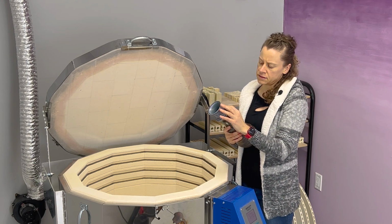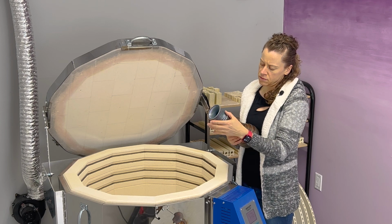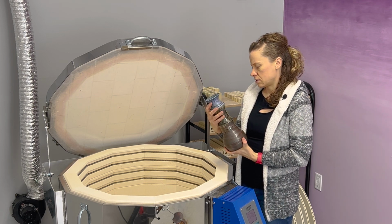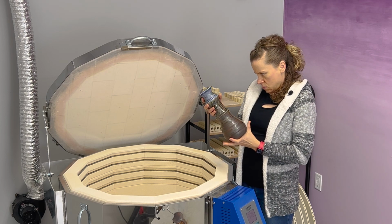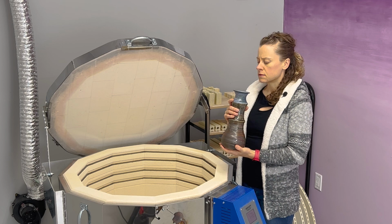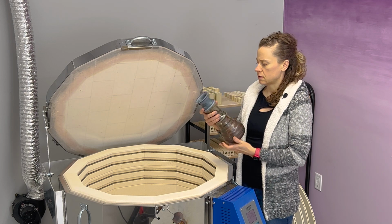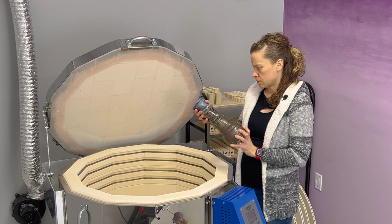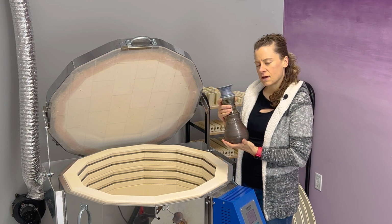The glaze on this top, I don't think it got warm enough. I think I might need to refire it with a kiln shelf above it so that the glaze matures a little more. It's on the right track.